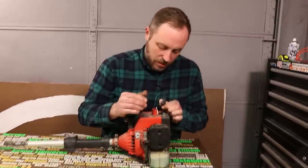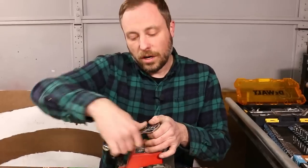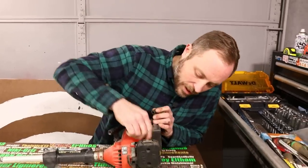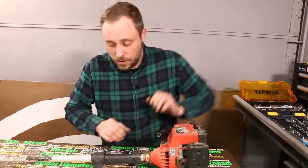First things first. Spark. Doesn't look bad. Spark. Yep, we have a spark. So we have spark. We have compression because I can feel it. So what we probably don't have is fuel because the primer ball doesn't seem to be working correctly, which means the carburetor's probably clogged, which is not surprising because this has been sitting for 2 years.